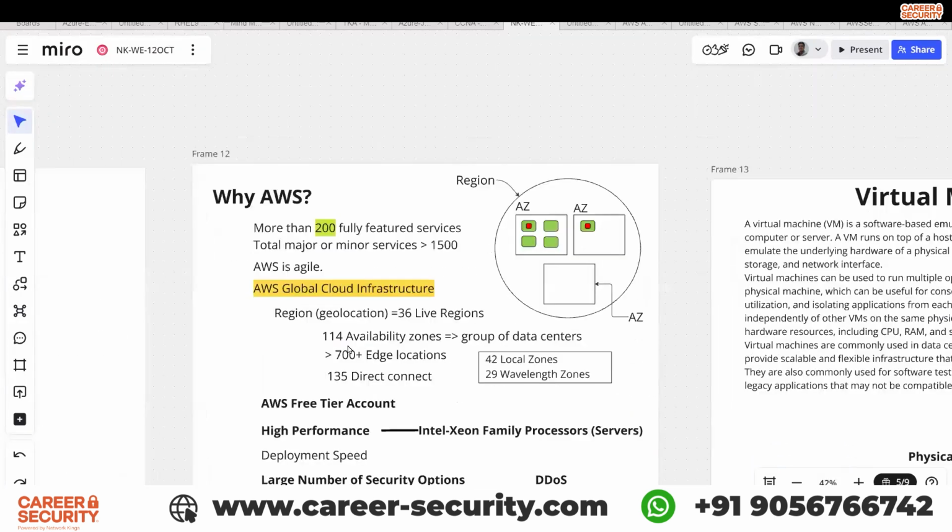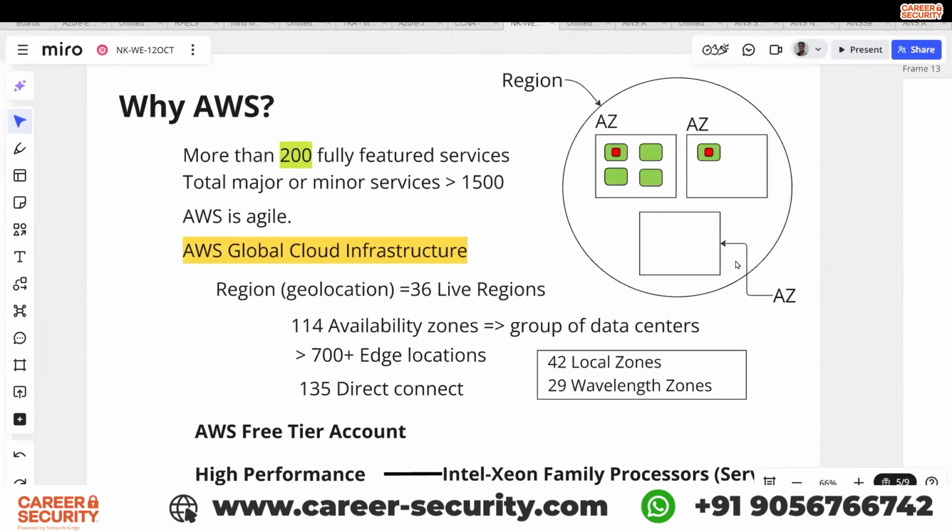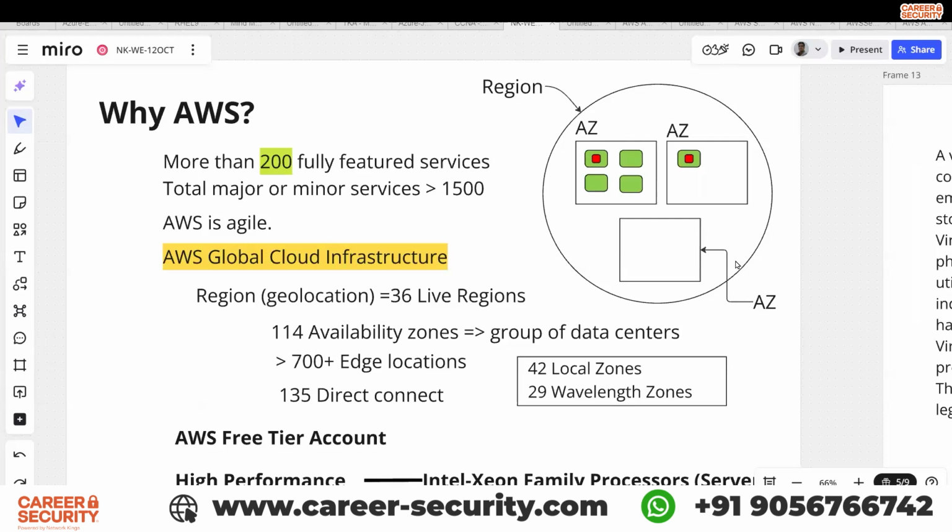My question is, why are you choosing AWS? This is very, very important, because we have other cloud platforms as well: GCP, Azure, IBM, Dell, Alibaba. Then why do you prefer AWS as a public cloud platform?